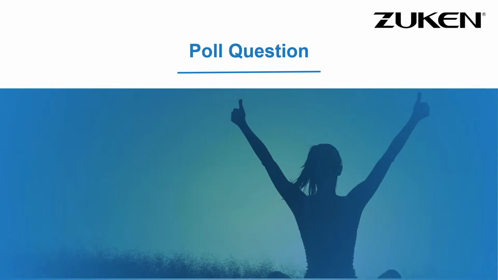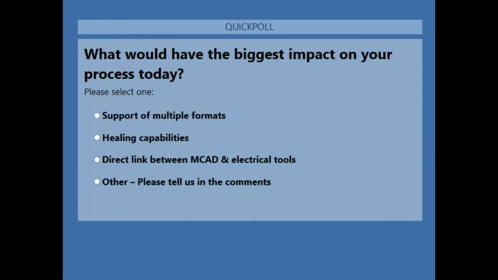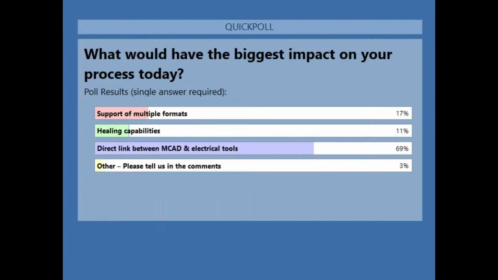So if we can jump into our last poll question. Okay, our final poll question then is, what would have the biggest impact on your process today? If you'll take a moment to review those answers and then just send us your selection. And we can see that definitely the majority of this audience would like to see that direct link between MCAD and their electrical tools. Wow. No surprise there. Right, very true. All right, well, thank you very much, Amy.